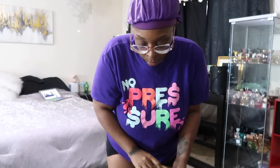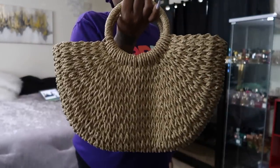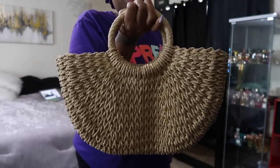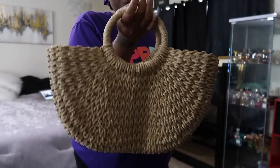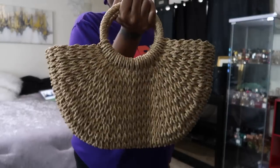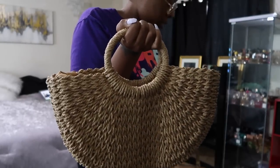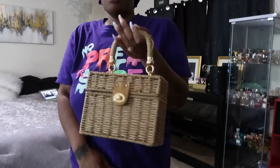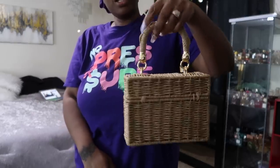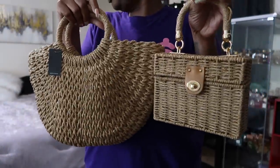So I'm gonna show you some pieces. It's vacation time. So I did get two purses. I will link both. I will link all of these below and the sizes. So this is the first purse right here. Very beach. My little sunscreen. Body spray. You know, the vibes. Everything going here while I'm at the beach. And then when I want to look super cute on a picture, here we go, the little box. I love little box purses. Here's both of them right there.